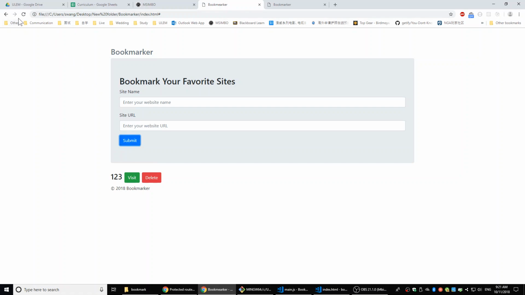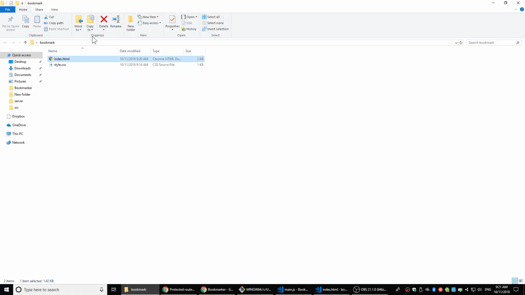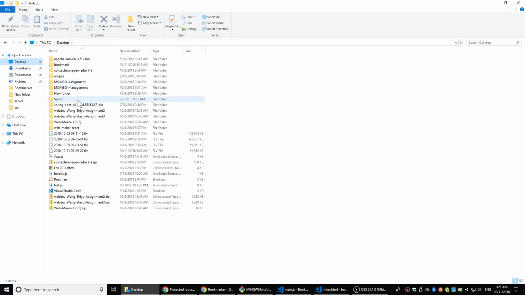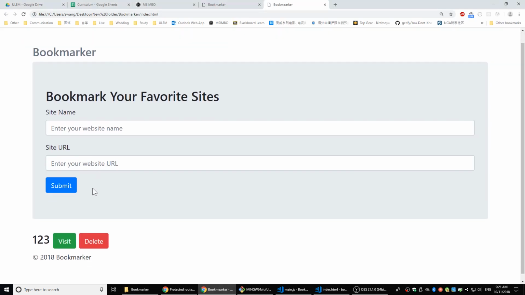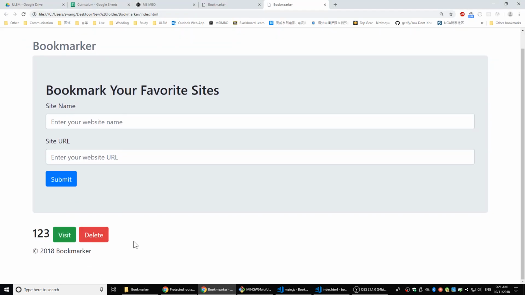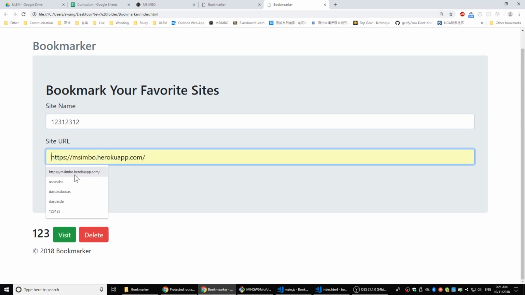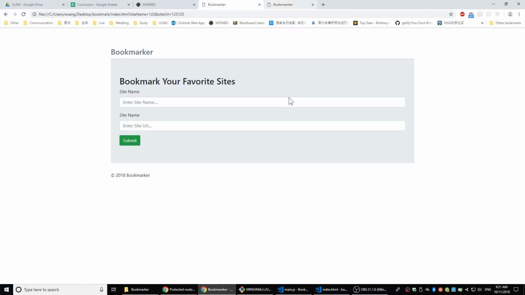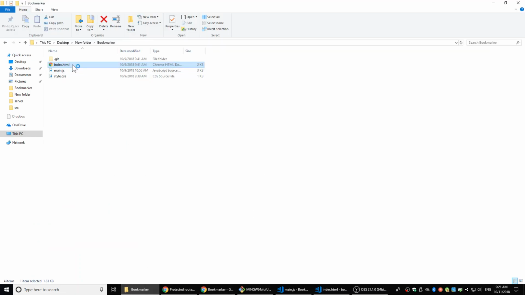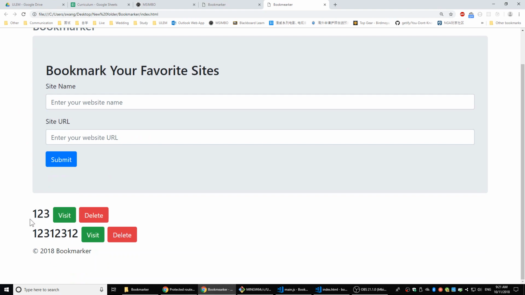Even when we refresh the page, even when we close it and come back, when we open this website again, it's still gonna store your bookmarks here. It's not gonna be gone. So we're gonna need to store our bookmarks somewhere in our computer.